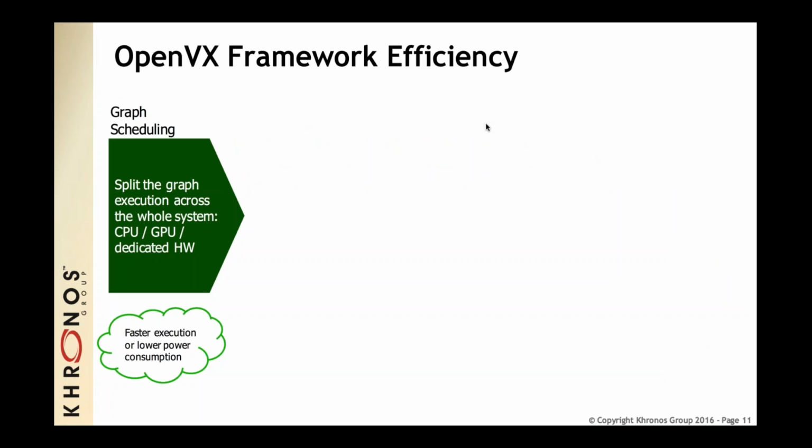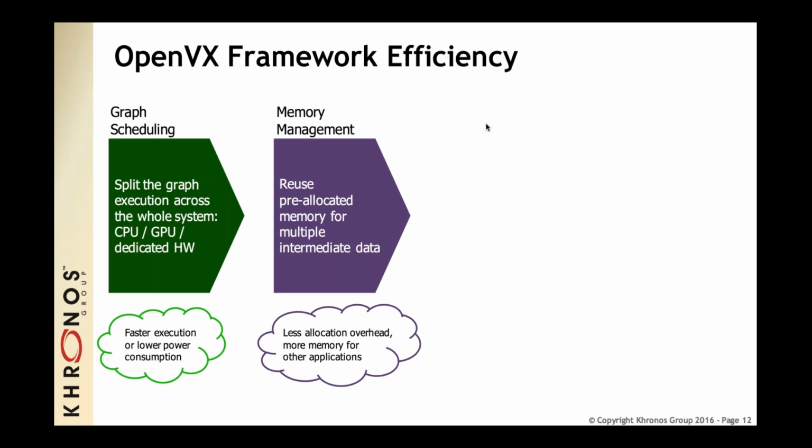There are several sources for the efficiency of the OpenVX framework. First, there's the scheduling of the graph, which allows the system to split the execution of different parts of the graph to different processing elements, allowing trade-offs such as faster execution or lower power consumption. The OpenVX objects are opaque, which means that data can only be accessed after explicitly asking for such access. And some memory objects are only virtual concepts and can even be optimized away. The system has more possibilities to cleverly reuse memory, yielding both faster and lower power execution.